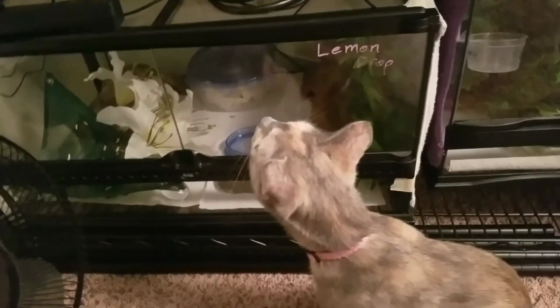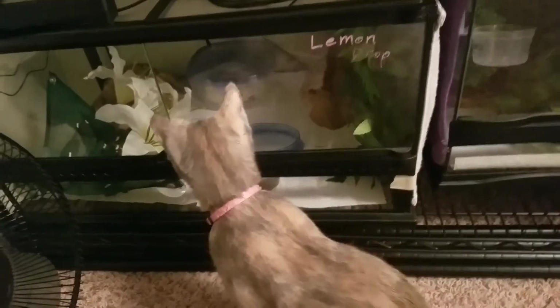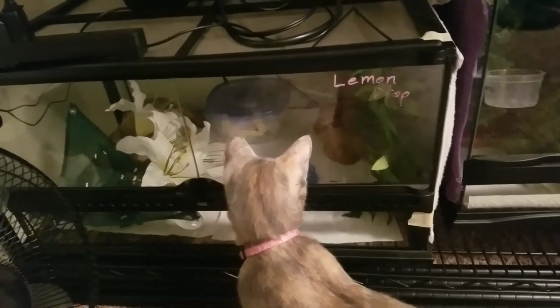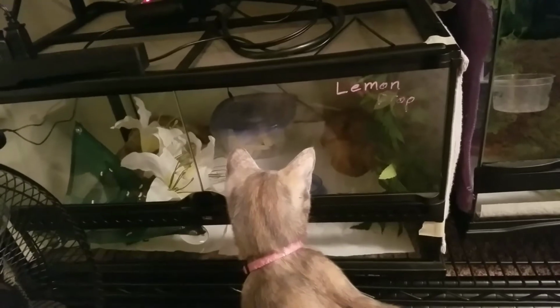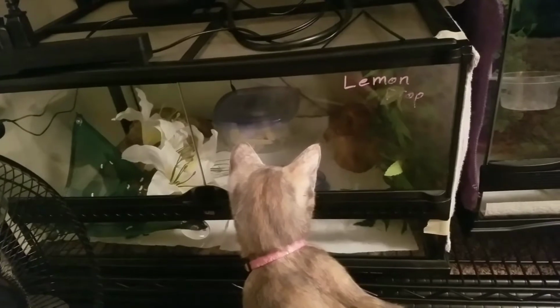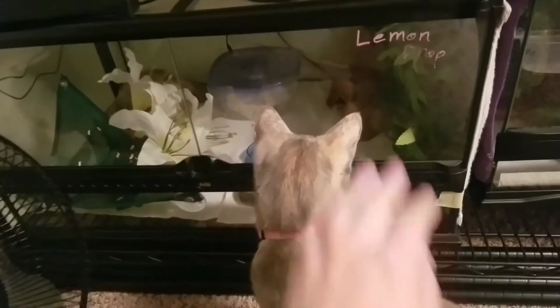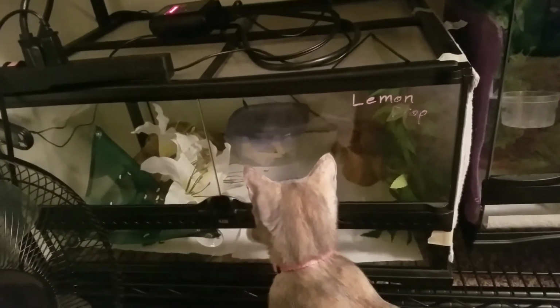And then of course we have Lemon Drop, which come to find out Lemon Drop is a male, not a female. I have no idea if I overpaid for Lemon Drop or not, just because obviously I was thinking I was getting a female. But it's not like I'm planning on breeding leopard geckos, or at least not at this very moment. I have been contemplating breeding leopard geckos because they are a little bit more willing to actually eat their food versus crested geckos.